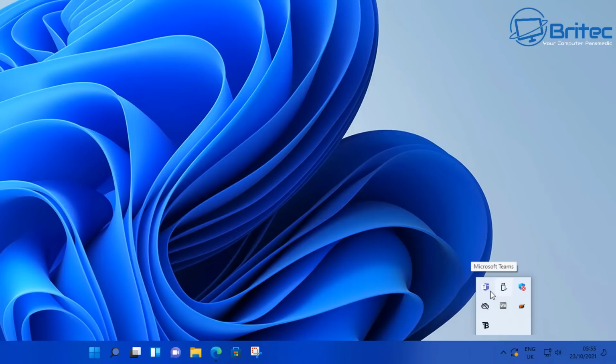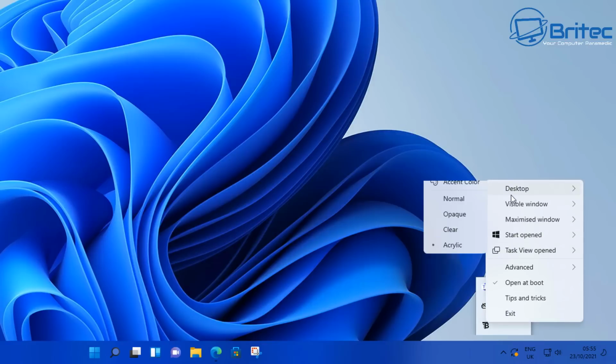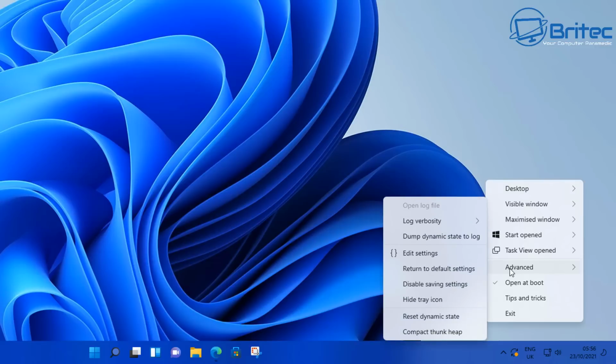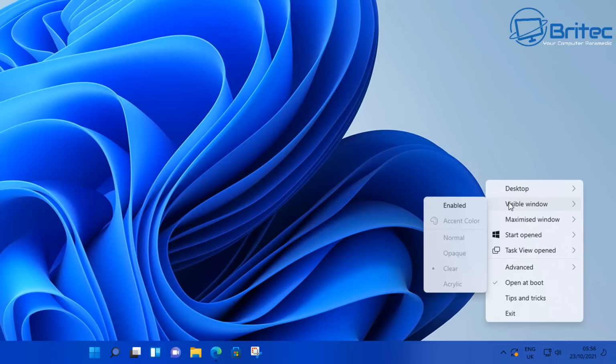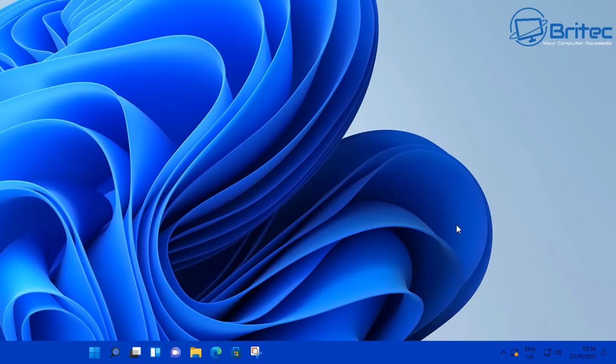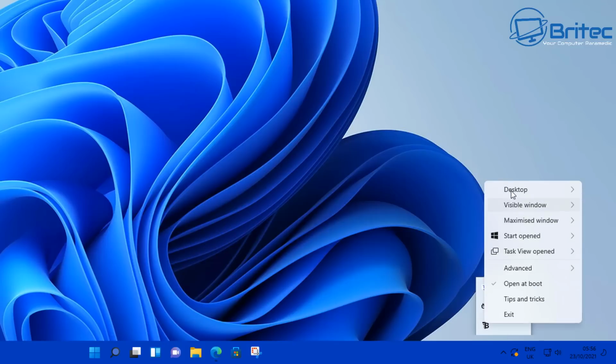Now, there are other programs that will do this as well. Start 11 will change the start menu and also allow you to change the taskbar for transparency and things like that. So if you want to use something like that for your start menu, you can also do the taskbar with Start 11, but it's not free. It is $4.99 for that software. There is other software out there that will allow you to make transparent taskbars as well, but some of those aren't free. They're not much, a couple of bucks to buy, but again, these are not free. This one is completely free here.